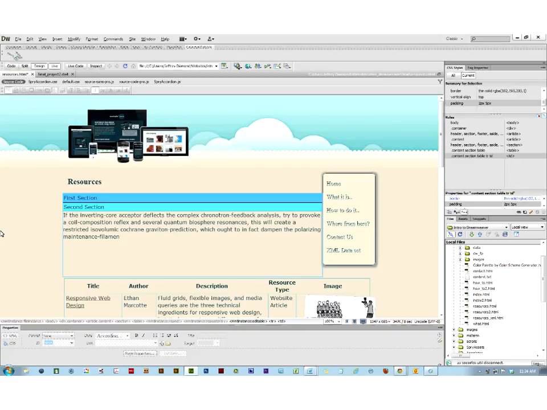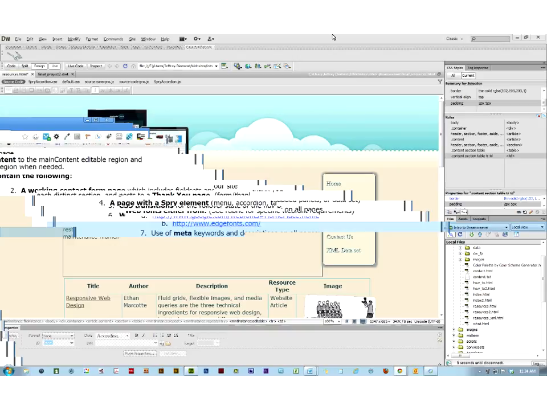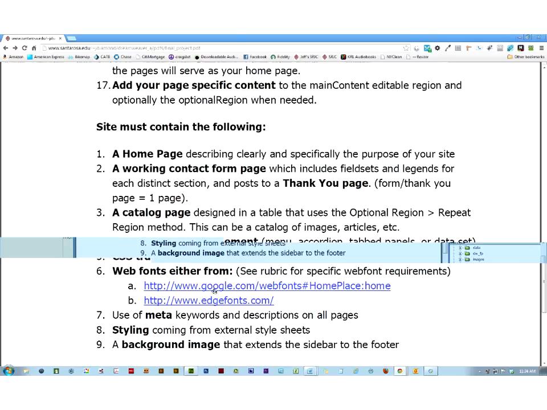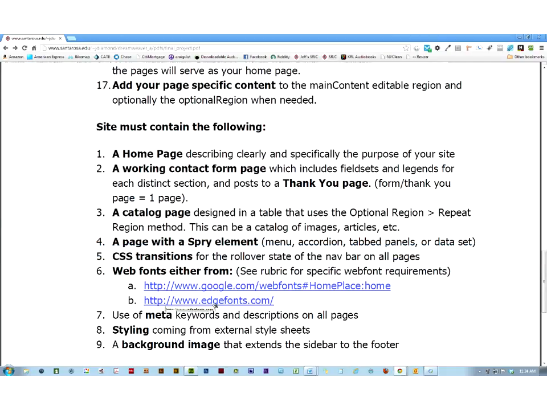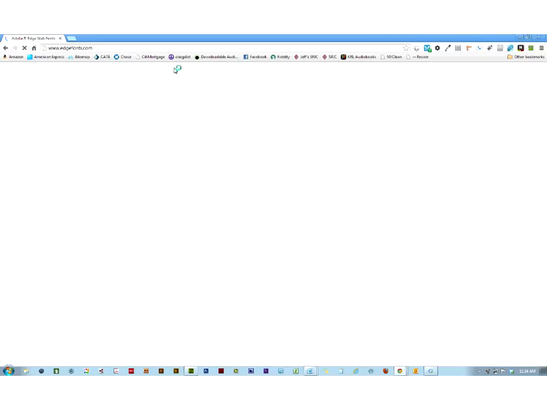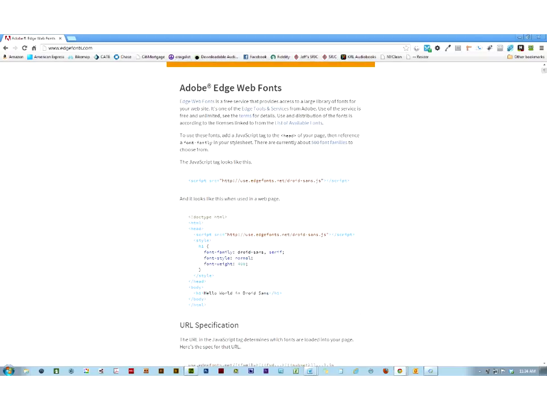I've already gone to the web to get my web fonts, but just as a review of how you do that, it's not that hard, but I'll show you real fast. I could either go to google.com or edgefonts.com. I'm going to choose Edge Fonts, and if it doesn't pop up, which it seems to be slow in doing, I would just type it in: edgefonts.com. Once I get there, it says, okay, this is what the JavaScript is supposed to look like, but the JavaScript, as we know, is incomplete. We have to add a little something in here.